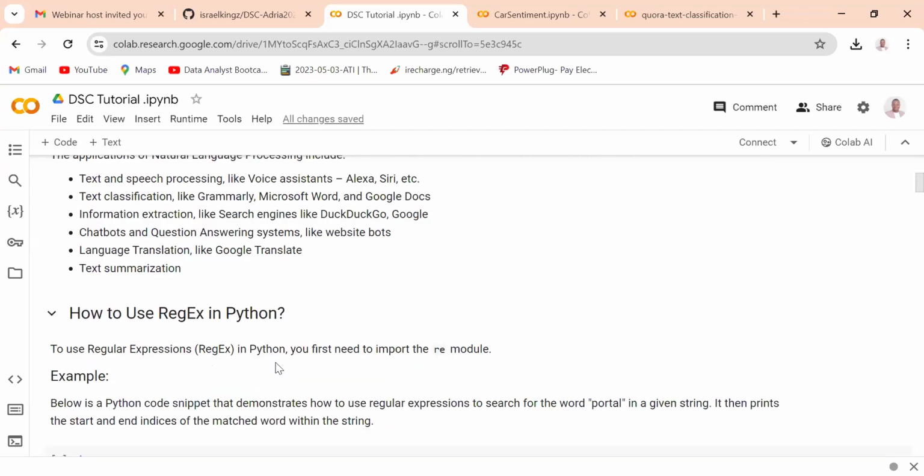All right, so we begin to talk about some basic concepts that we need to understand to be able to explore the possibilities of NLP. One of them is what we call regex, which is regular expression.